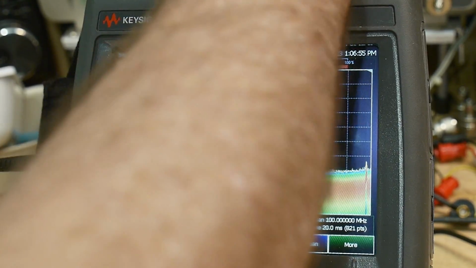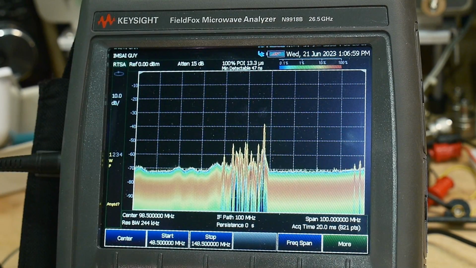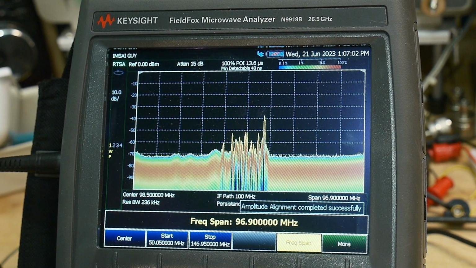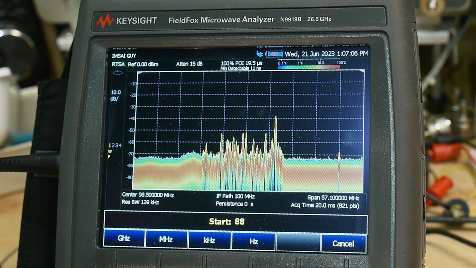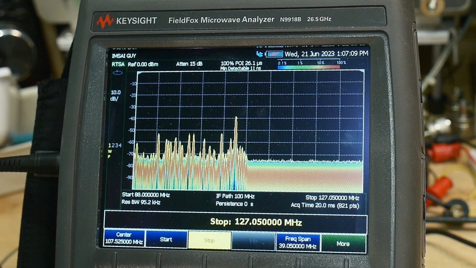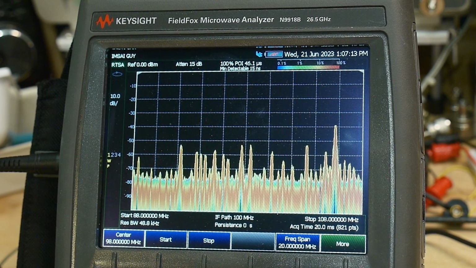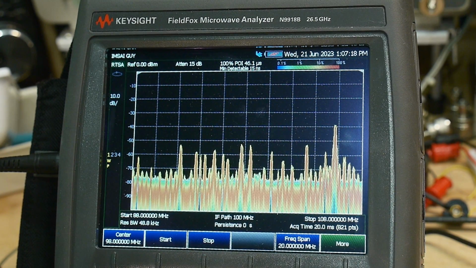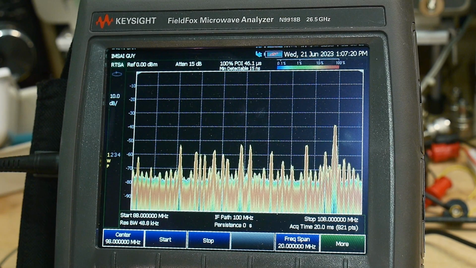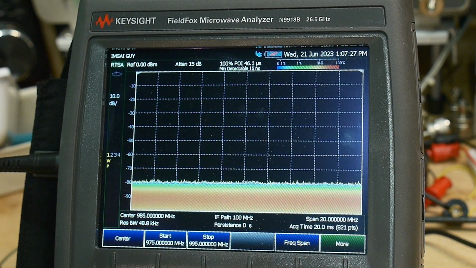All right, I've hooked my external J-pole antenna out onto it, and this is the FM broadcast band, so we can zoom in on that. In fact, let's do a start of 88 megahertz and a stop of 108 megahertz. And so, yeah, those are all of the FM stations here in the San Francisco Bay Area. And so lots of different stations to look at, all real time. We can go to one of those stations.